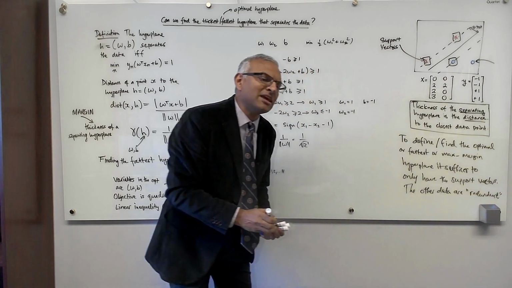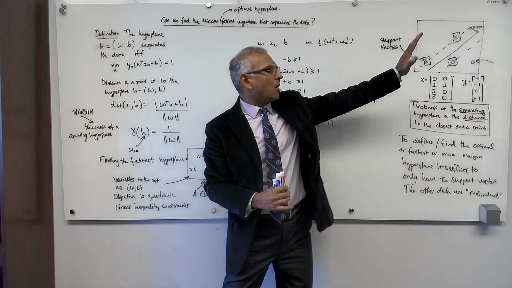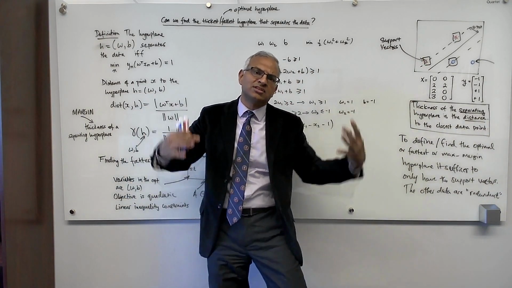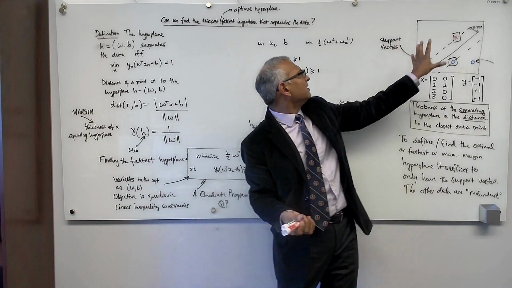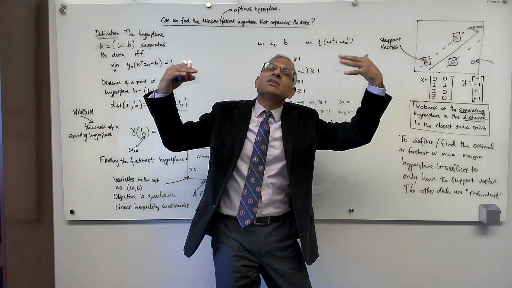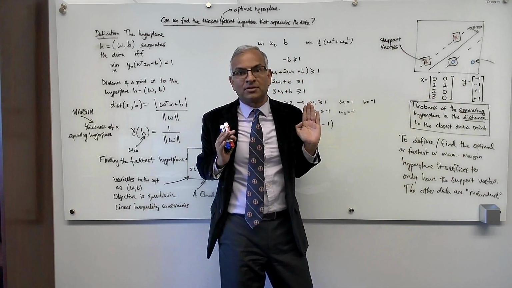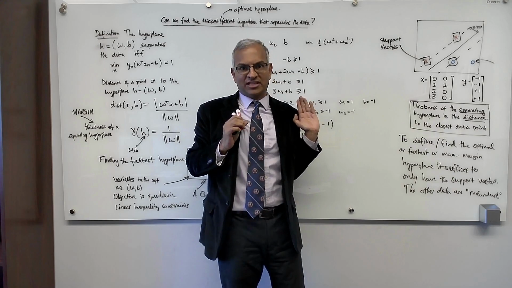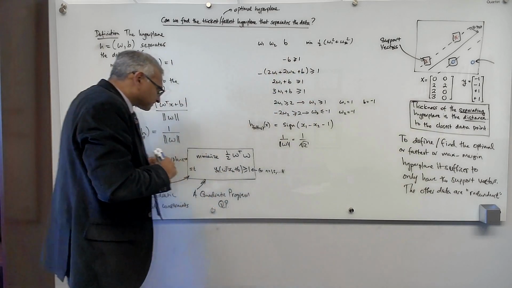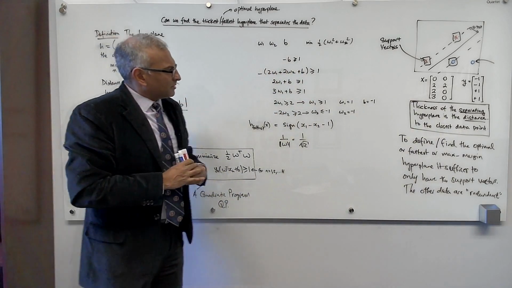So all the information necessary for constructing the optimal, the most robust to noise hyperplane is embedded in the support vectors. So in an indirect way, the optimal hyperplane identifies the important data points. What a beautiful byproduct of this algorithm.